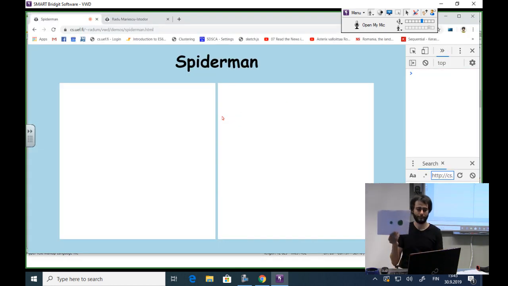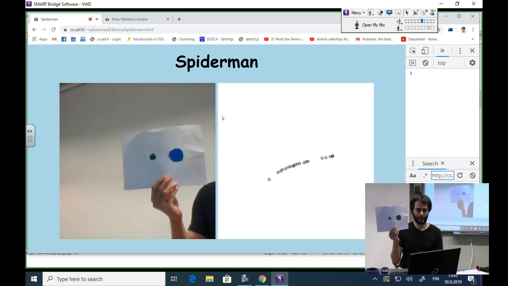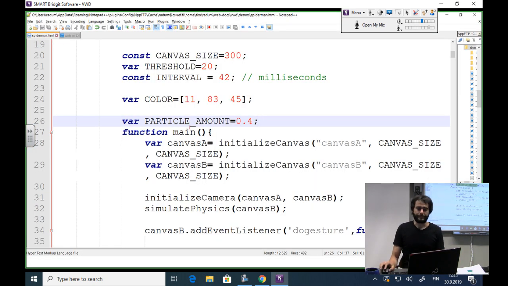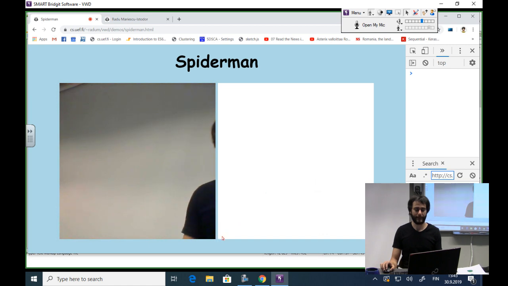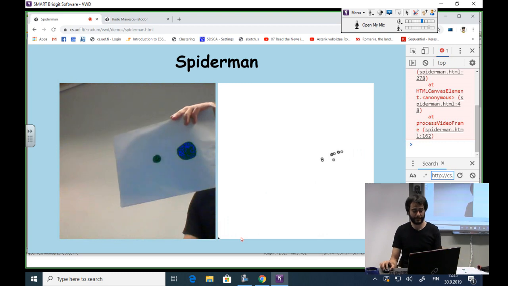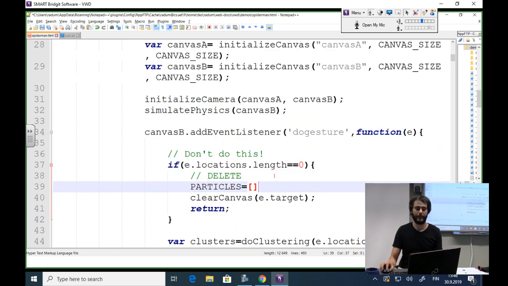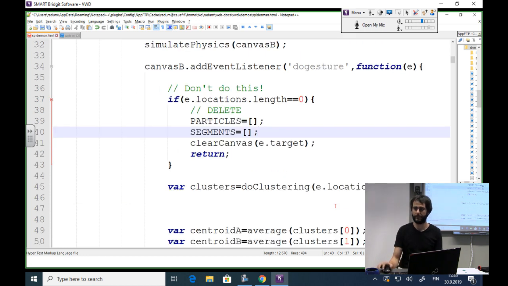Refresh the page. Okay. There are a bit less particles. Sometimes there are some gaps there, sometimes longer gaps, sometimes smaller gaps. Less consistent. To me, this looks somehow more realistic. Okay. So we have the particles, but not the segments. And I said I want to delete also the particles when this is not in the screen, right? So let's handle that first. In this delete here, I'm just going to say particles equal new array and segments is equal to new array. So this is going to just remove everything from the screen.